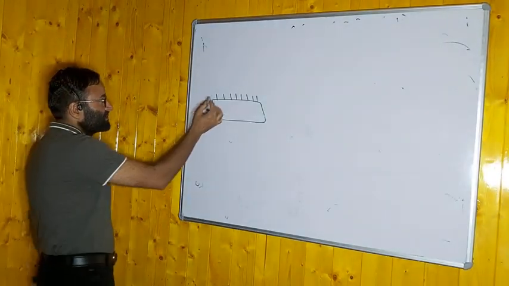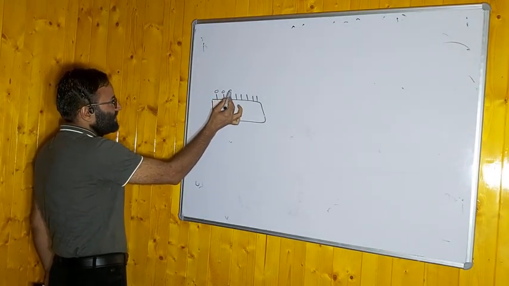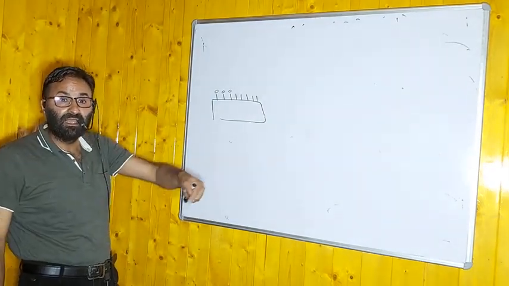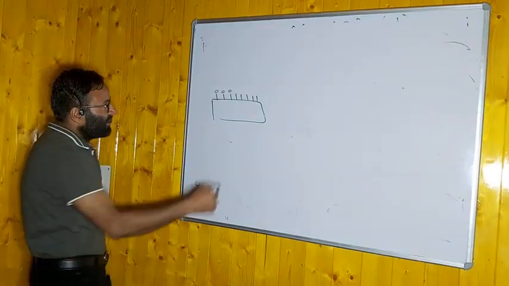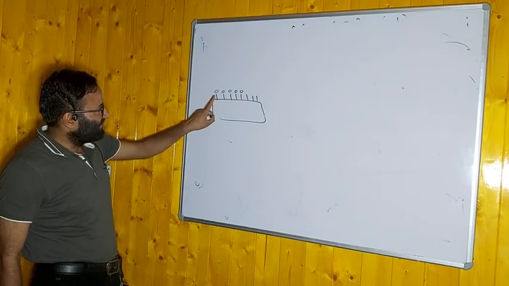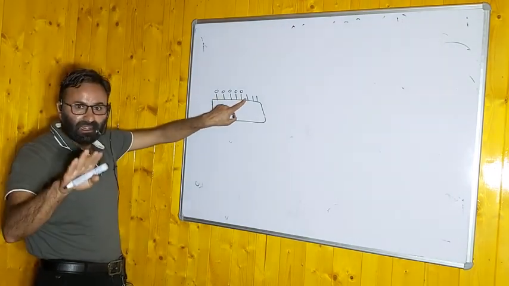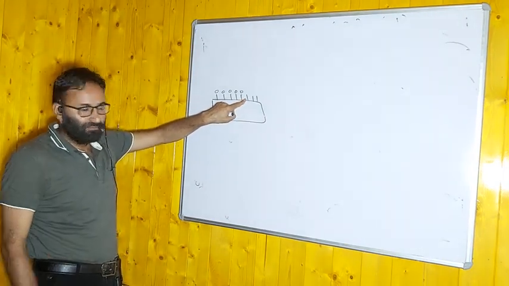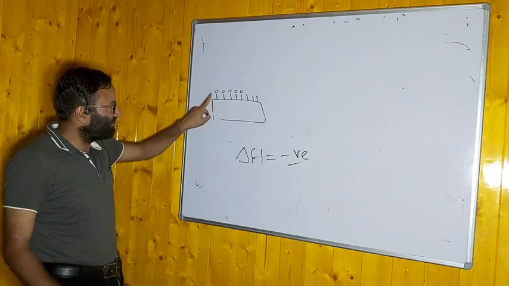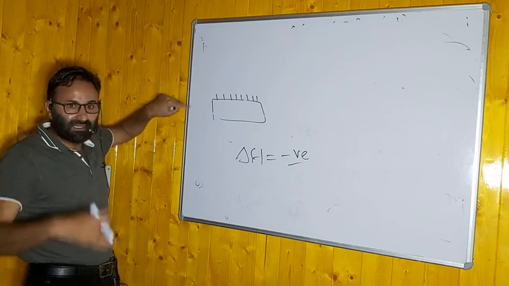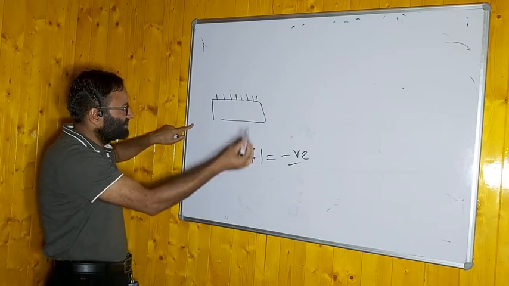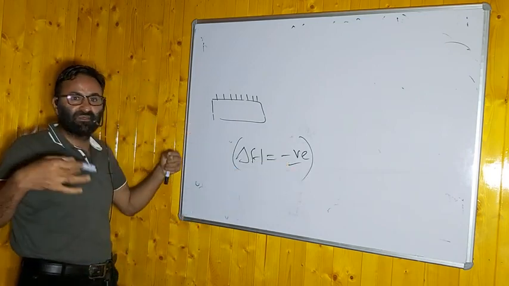It means there will be greater adsorption and a tremendous amount of energy gets released. Initially a tremendous amount of energy gets released, but with the passage of time, as we discussed yesterday, when some sites have been satisfied, the amount of energy gets decreased. It means initially delta H has a sufficiently high negative value, because all the sites are free, the adsorption rate will be high, and a tremendous amount of energy gets released.